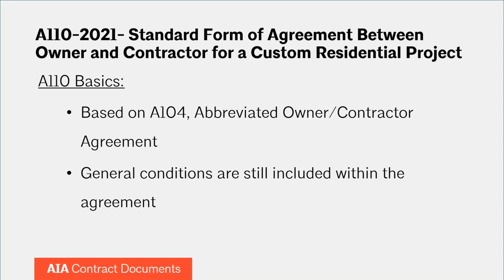It came in at 25 or 30 pages rather than 50, depending on whether it was a stip sum or a cost plus project. I used to try to edit my B101 to coordinate better with an A104, and it could be done, but I don't have to do that anymore for my custom homes because now we have an A110 coordinated with a B110, and an A110 comes in at 25 or 30 pages, not 50, and it serves my purposes. And I'm sure that if you thought a B101 is long, you'll also be thrilled at this development. Next slide.